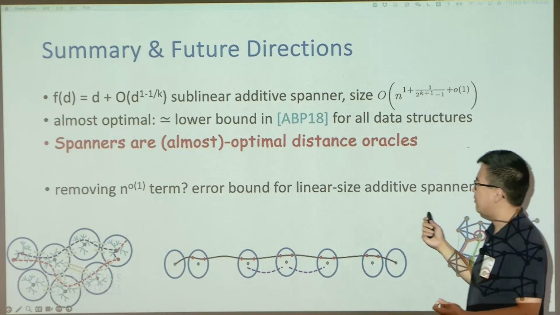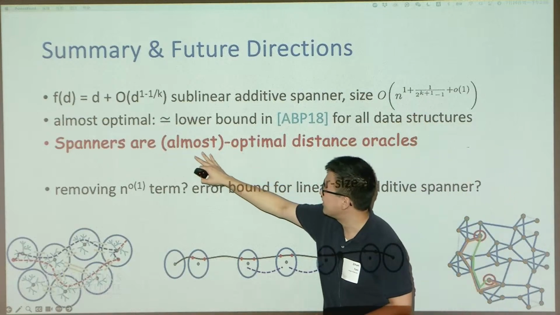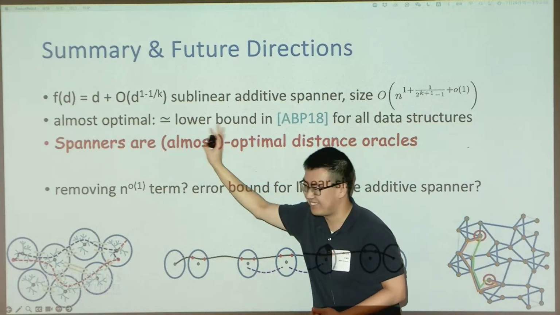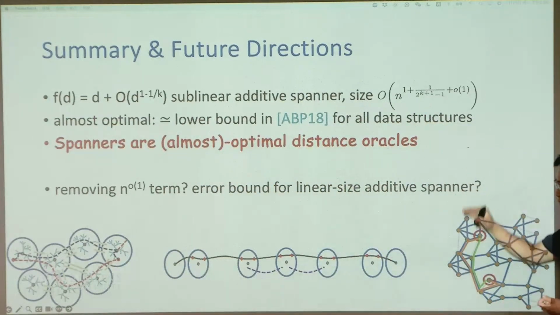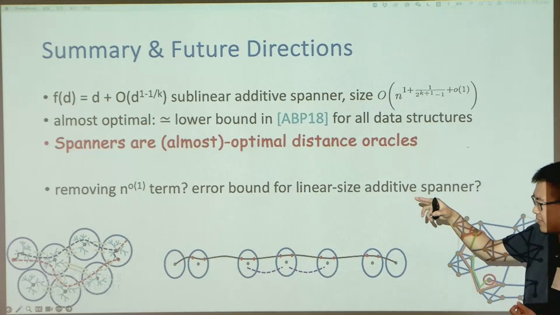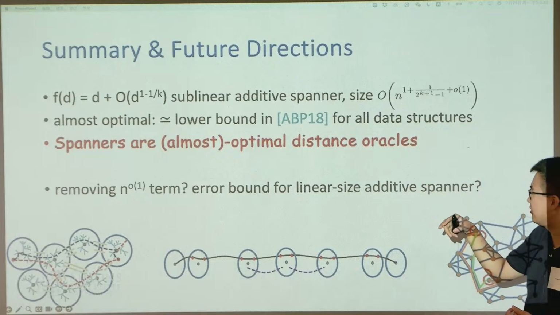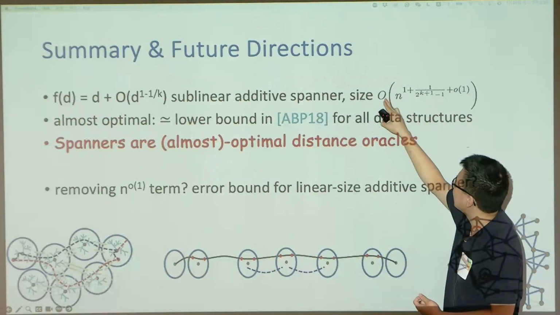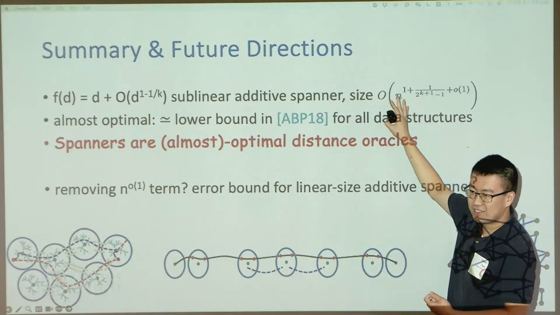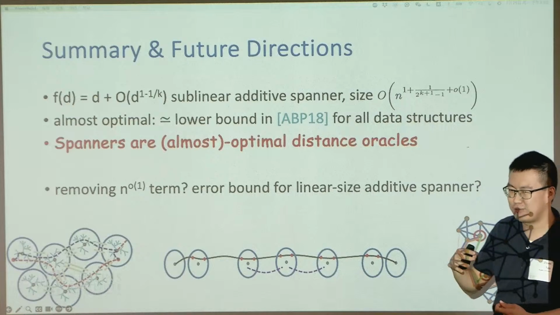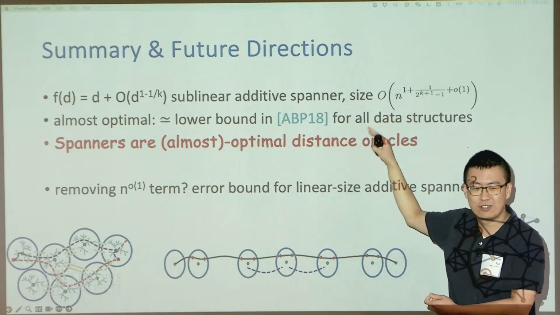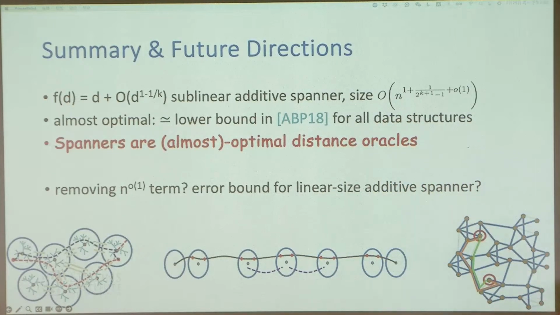Open questions. What about making this almost near, or just nothing here? So removing the little o(1) term. Specifically, what we have shown is that it can be any small constant epsilon, and epsilon needs to have some dependence here. So making epsilon maybe polylog log n, or just o(1), how to remove it is an interesting open question.